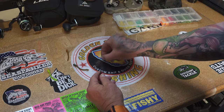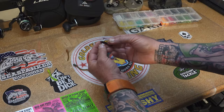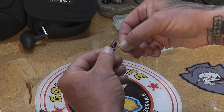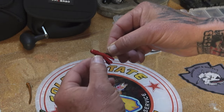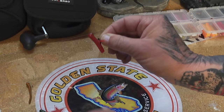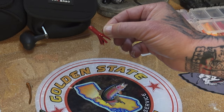And what he was using was a 32nd ounce weight or jig head instead of a 16th, which this is the lighter one. And I'll show you how you rig these on here. I typically go through the skirt and put the eye of the hook through first and carefully slide the rubber over the eye, because that eye can rip the rubber of this jig. And I slowly work it on so I don't rip it until the lead head is at the very top of the jig. And I use my thumb and push that eye through, and it looks just like that.